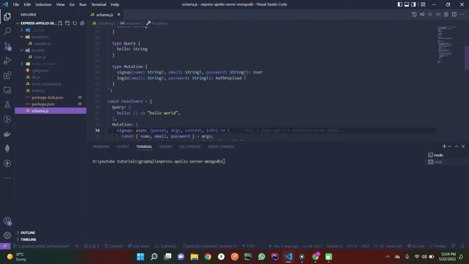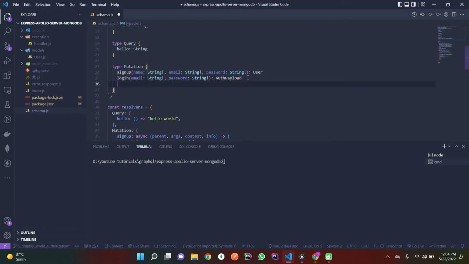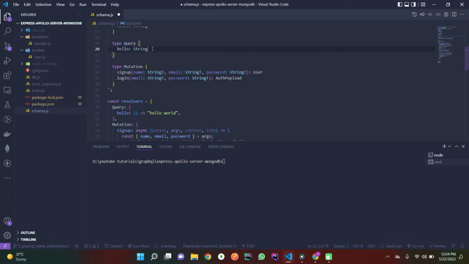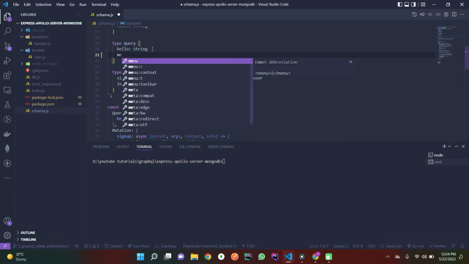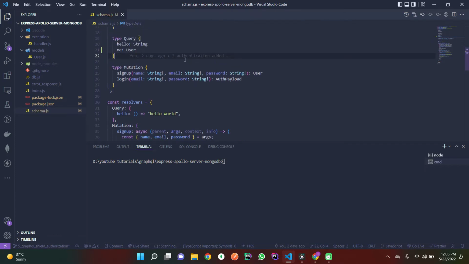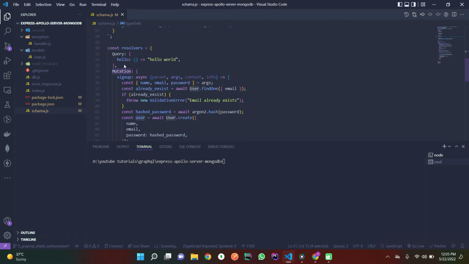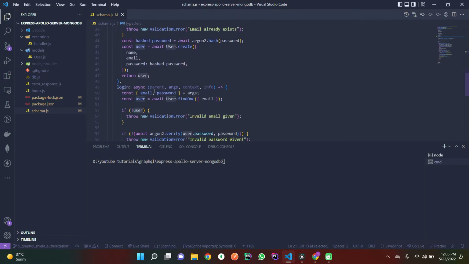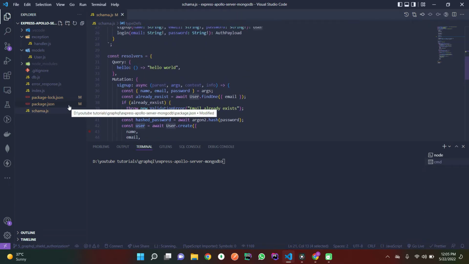Here, what it will return is the user itself, the logged-in user. So how do we get this user? We are getting the user through the context. And what is context, I am going to explain here.